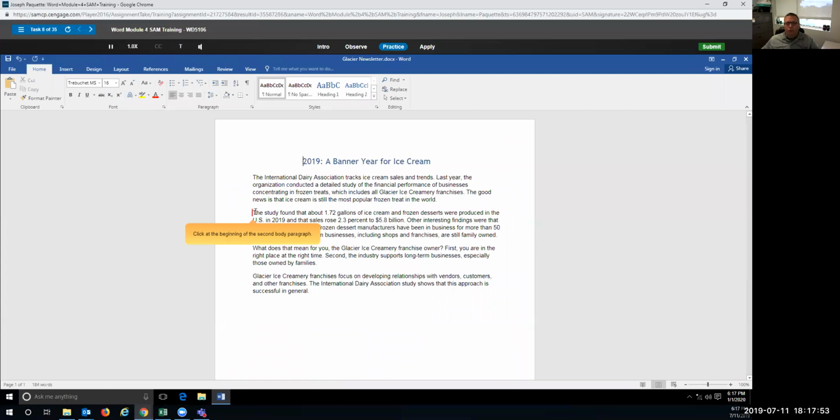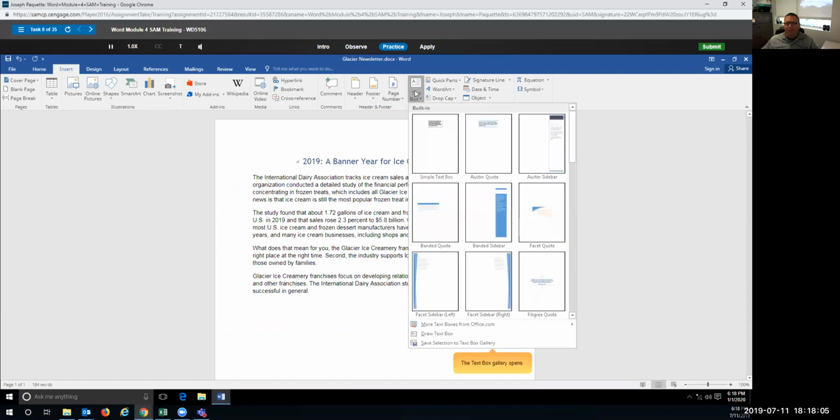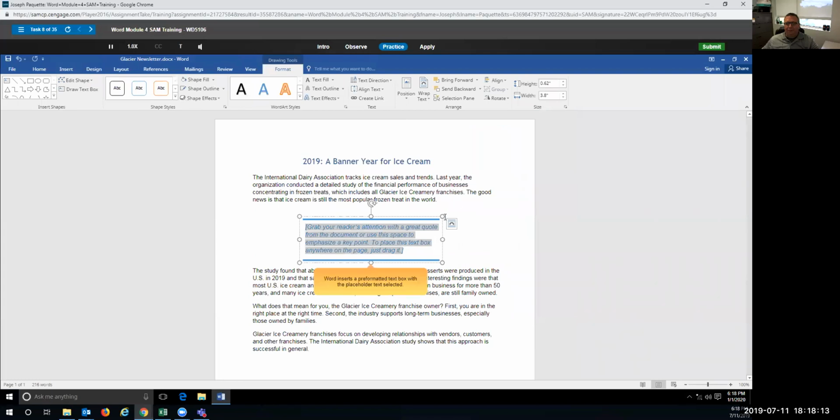Click at the beginning of the second body paragraph. Click the Insert tab on the ribbon. In the Text group, click the Text Box button. Add a text box. The text box gallery opens. Click the Austin Quote text box. Word inserts a pre-formatted text box with the placeholder text selected.